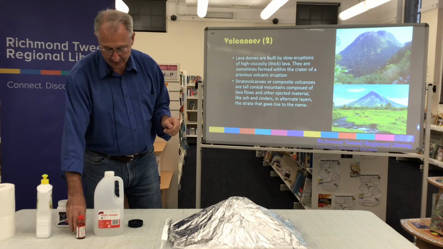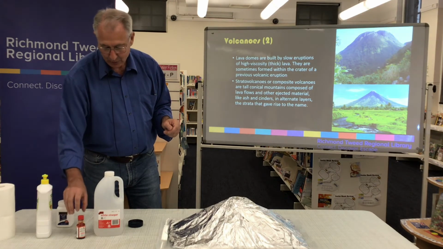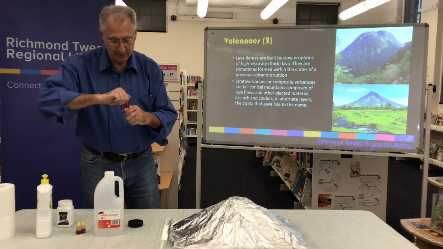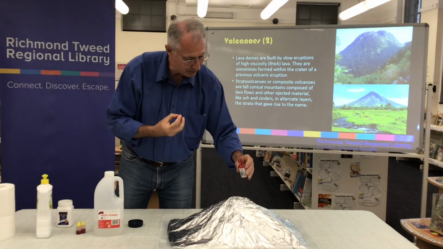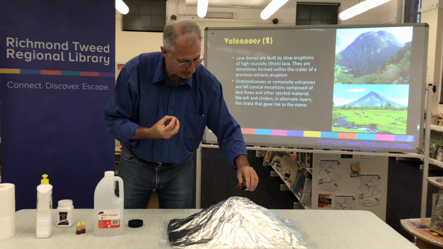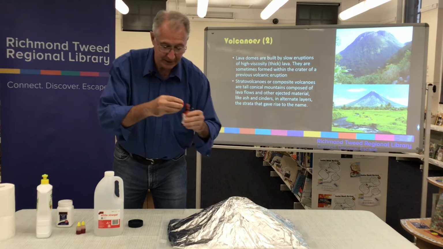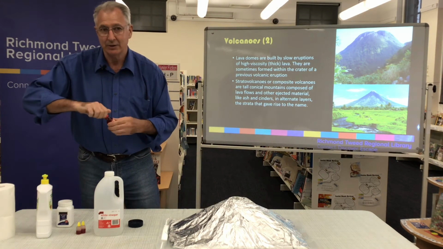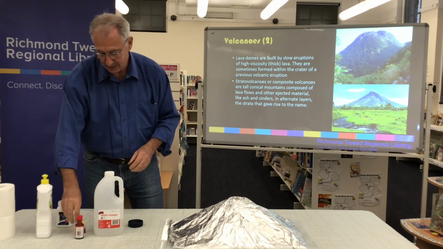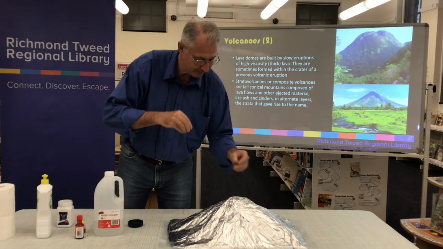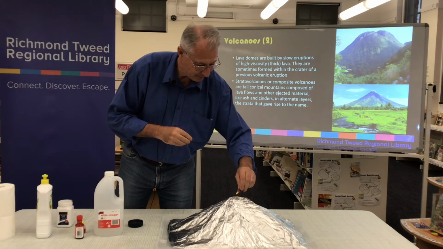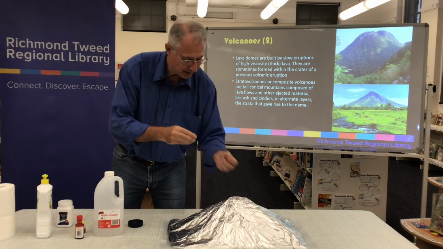Now the next thing I'd suggest we do is all the liquid ingredients, starting with the food dye. I should probably use a dropper for this, but I'll try and be careful. You really don't need very much. It's surprising just how strong some of these food dyes are. So red and a little bit of yellow, and that'll mix in with your baking soda.